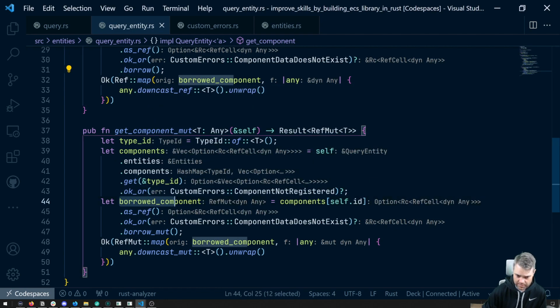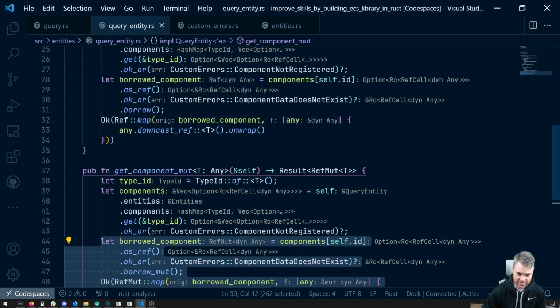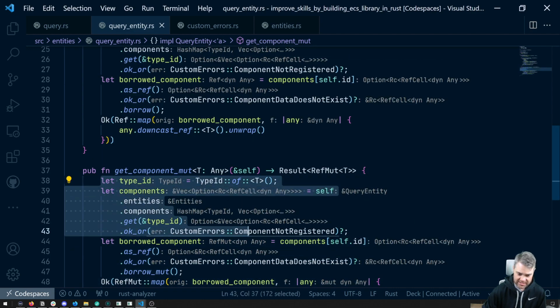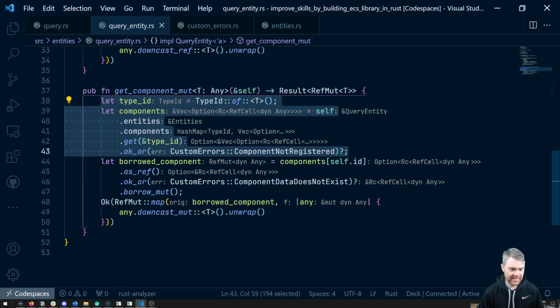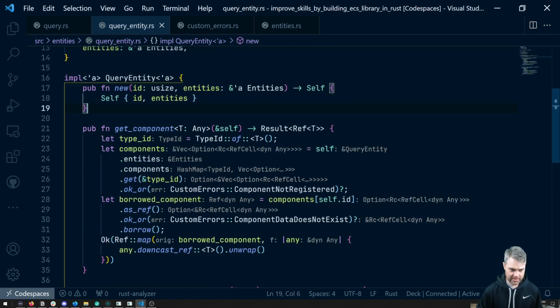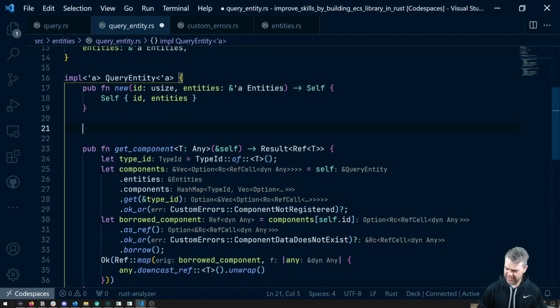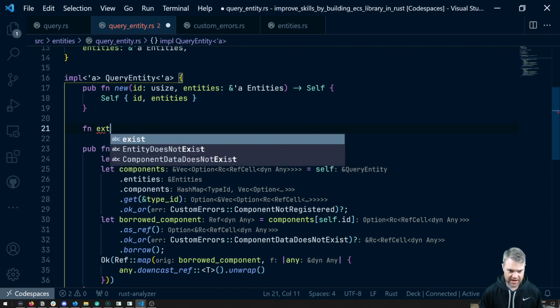So we may not be able to change this line and down on each function, but these two lines are exactly the same. So I wonder if I can create a get components, so sort of query for components, get them internally. Let's do a function, maybe like extract components.